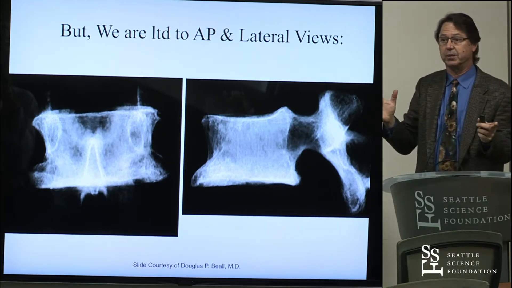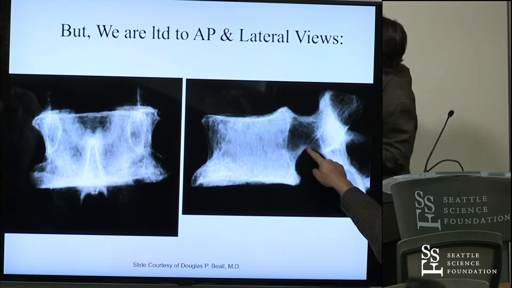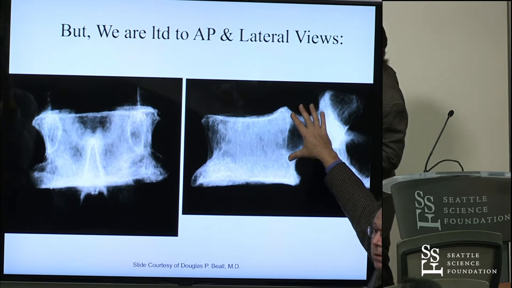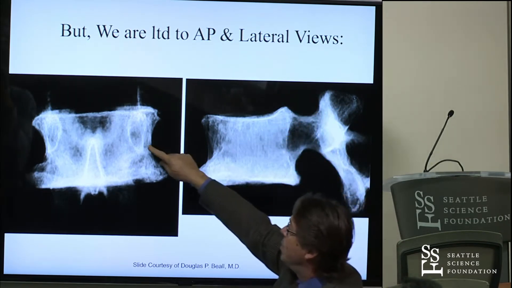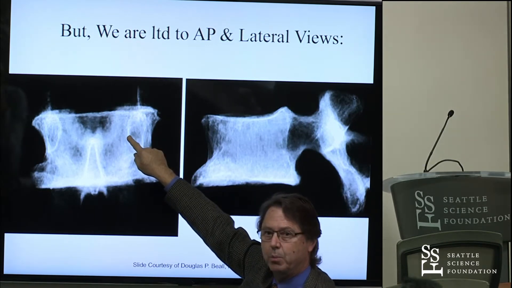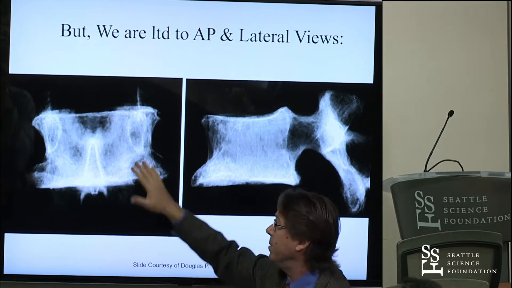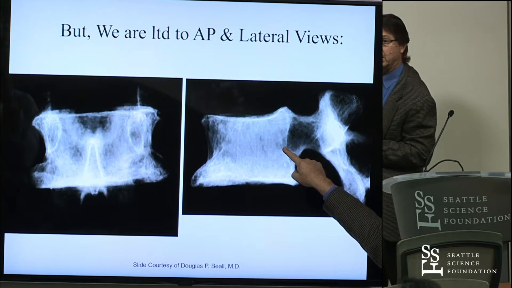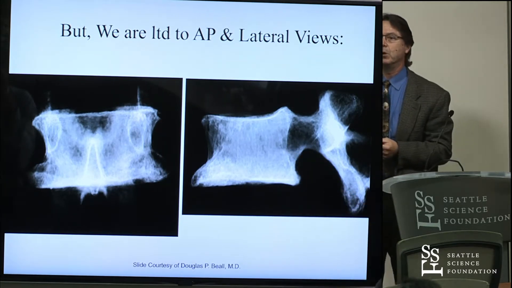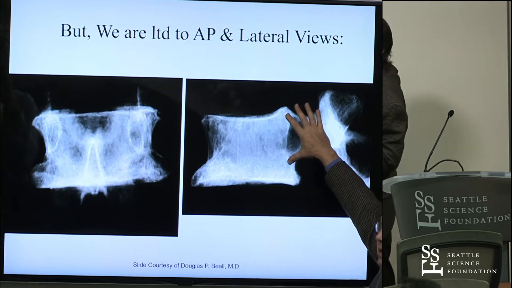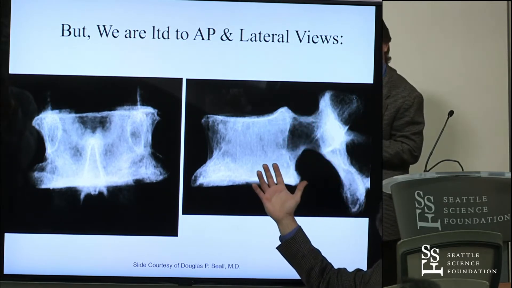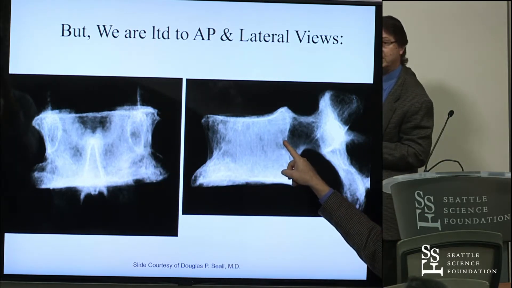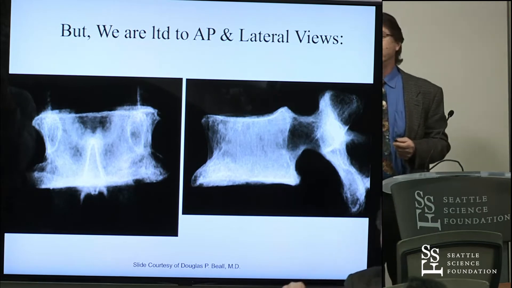You always know where tiger country is, and you can avoid it. When you're looking at a pedicle, it flares out like an open funnel as you get toward the vertebral body. If you are directly underneath the medial border of the pedicle on AP, simultaneous with being at the posterior longitudinal ligament on the lateral, you're safely within bone — because this flares out caudally and rostrally, and medially and laterally. So if you are at both of those points simultaneously in your biplanar fluoroscopy, you're perfectly safe and headed for the target.